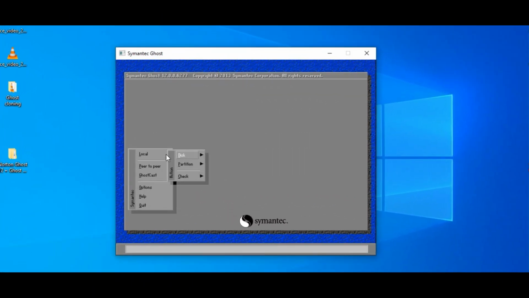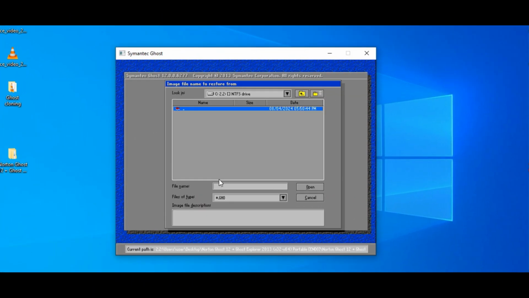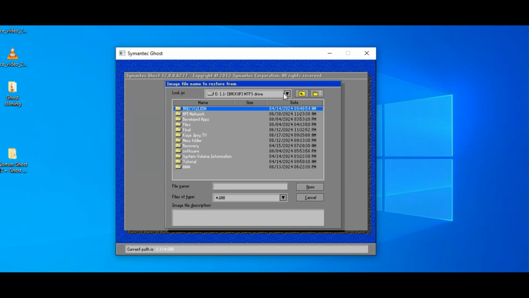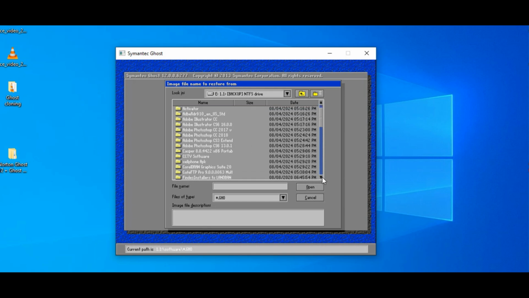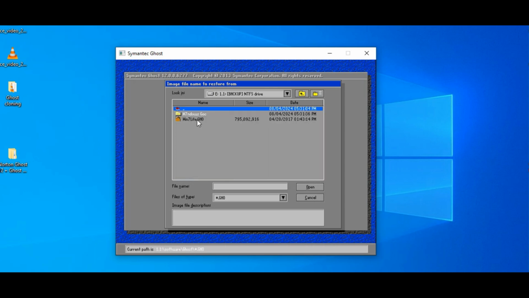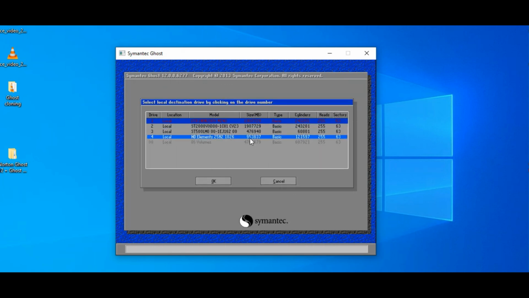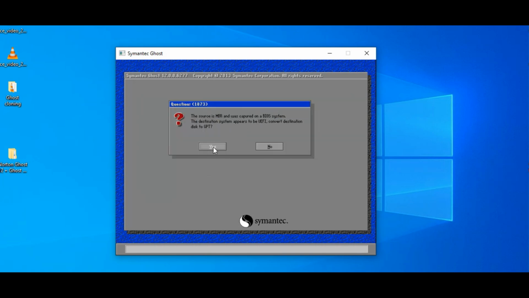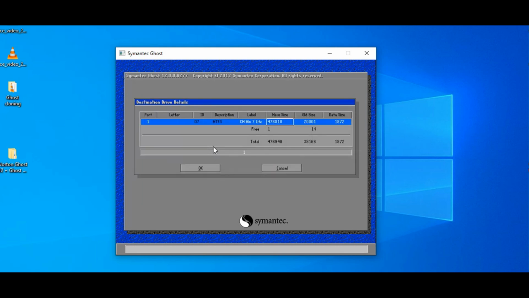Now our next goal is to copy the clone file to the disk where we want to save the clone operating system. Once Norton Ghost is running, you'll be presented with its main interface. Go to the option that allows you to restore from an image or clone from an image. Choose Local if the image is stored locally. Browse to the location of the disk image file you want to use.